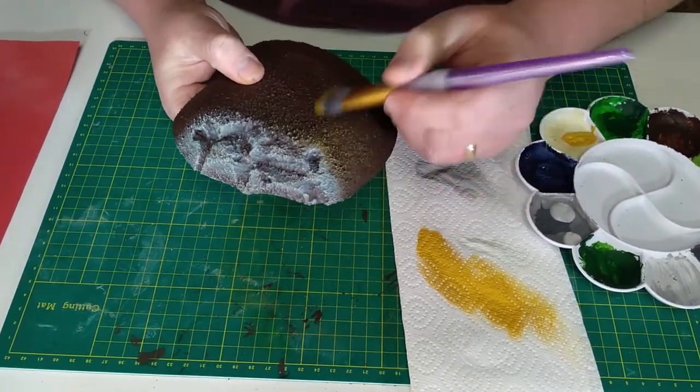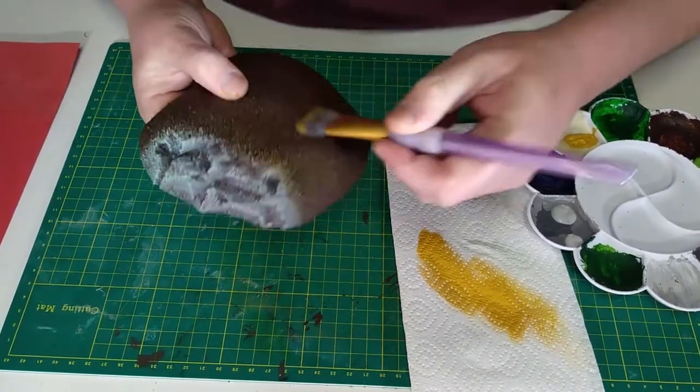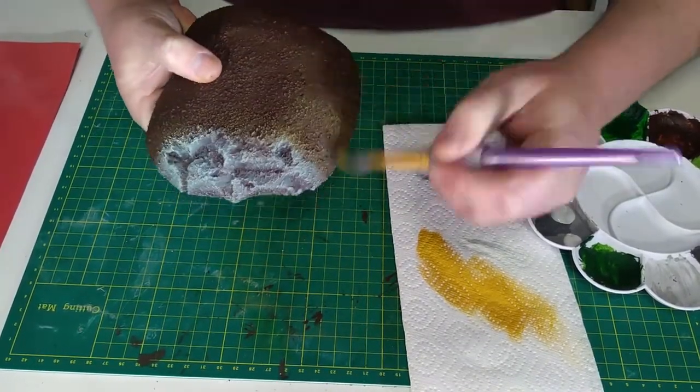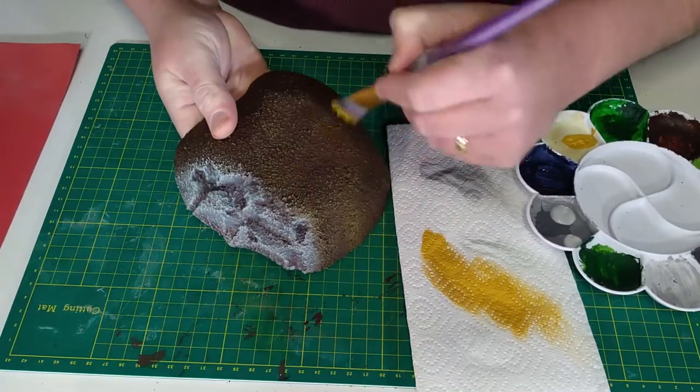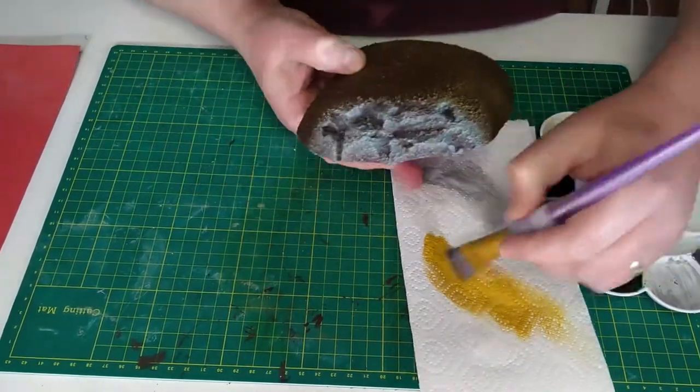I'm not worried if I brush too heavy in any areas. When I add the flock, I can easily cover up any mistakes I've made. As you can see, there are some areas that are lighter than others. That's perfectly fine, as the ground in the real world would have tonal shifts in it as well.